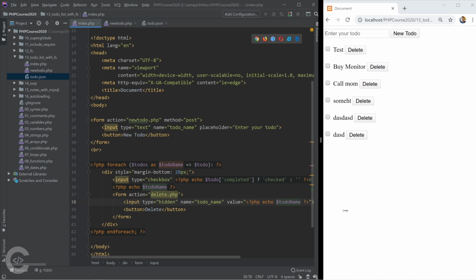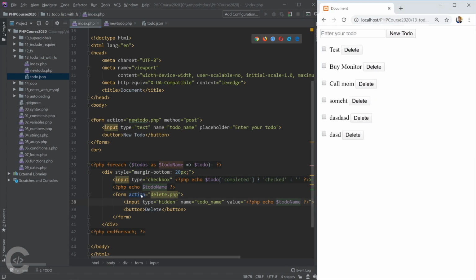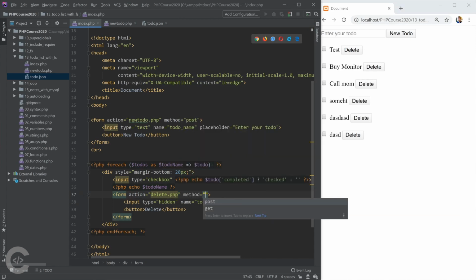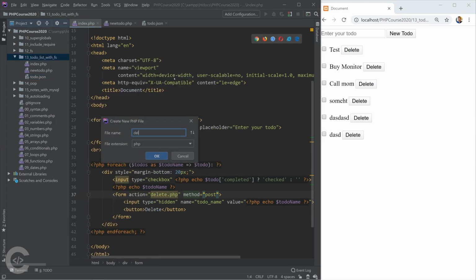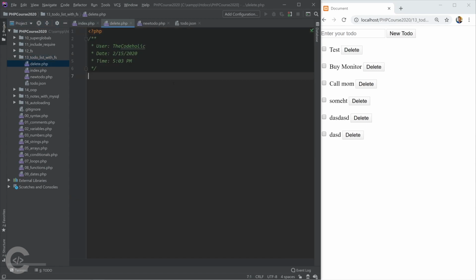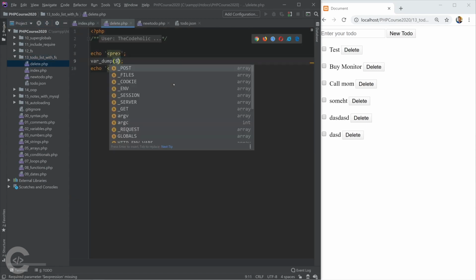So whenever we click the delete button, that form will be submitted, and let's give it method post. That form will be submitted passing the to-do name to the delete.php, and let's create that delete.php.